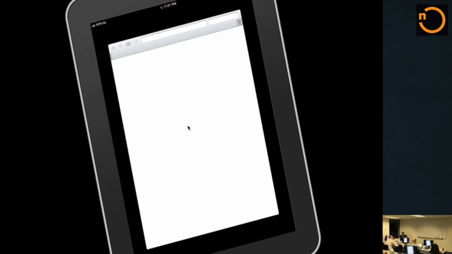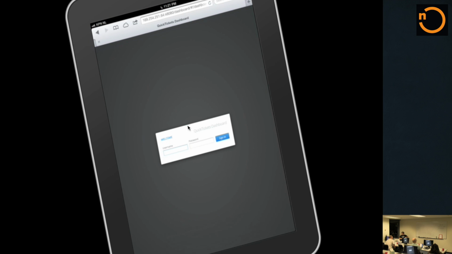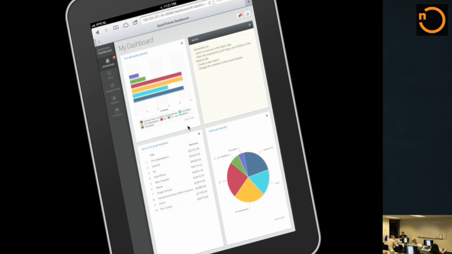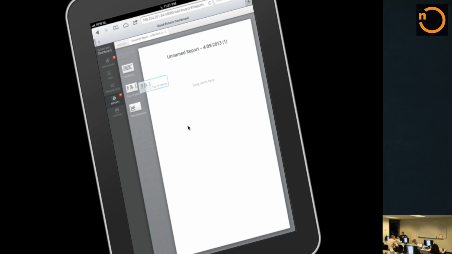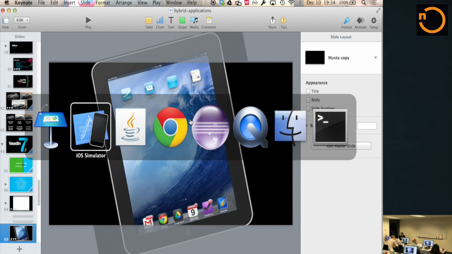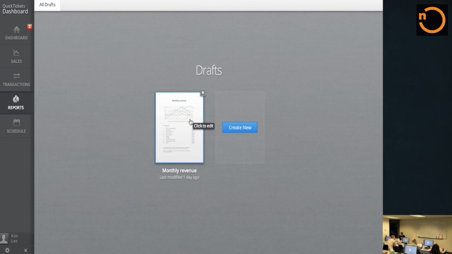Let's see. Yeah, here is actually the same application run on iPad. So basically the same application runs as is on mobile device as well. Of course, if I would be running this on iPhone, the experience would be pretty bad because of the screen size. This is not designed for iPhone screen, but it's up to you how you are designing your application. And there are responsive features in Vaadin as well, so that you can stretch the layouts and fit these in the screen. So actually, maybe I could show this in practice.